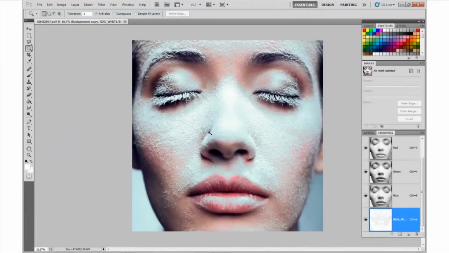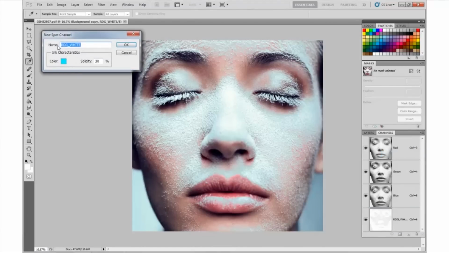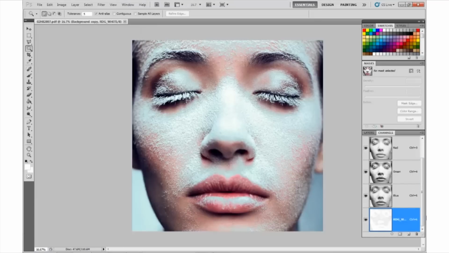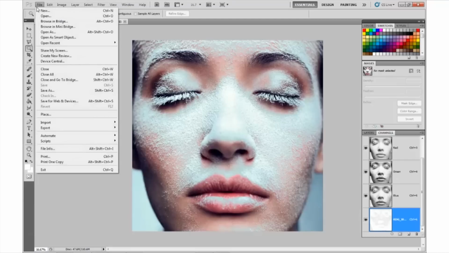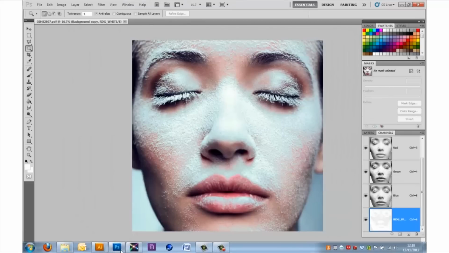So just as a recap, in Photoshop, you open your image, we select the channels and create a new channel, not a new channel, but a new spot channel, and we name the channel the spot color that we wish to use. We can then make a selection from the image and paste that into our new spot channel. When we save the image, we need to remember to tick the spot colors box here. We save as a PDF, which we can then open into VersaWorks.